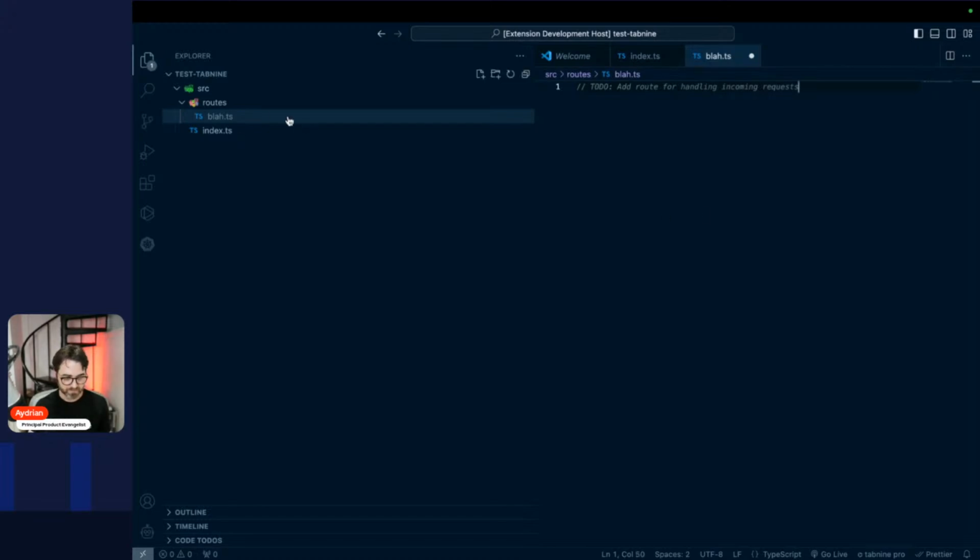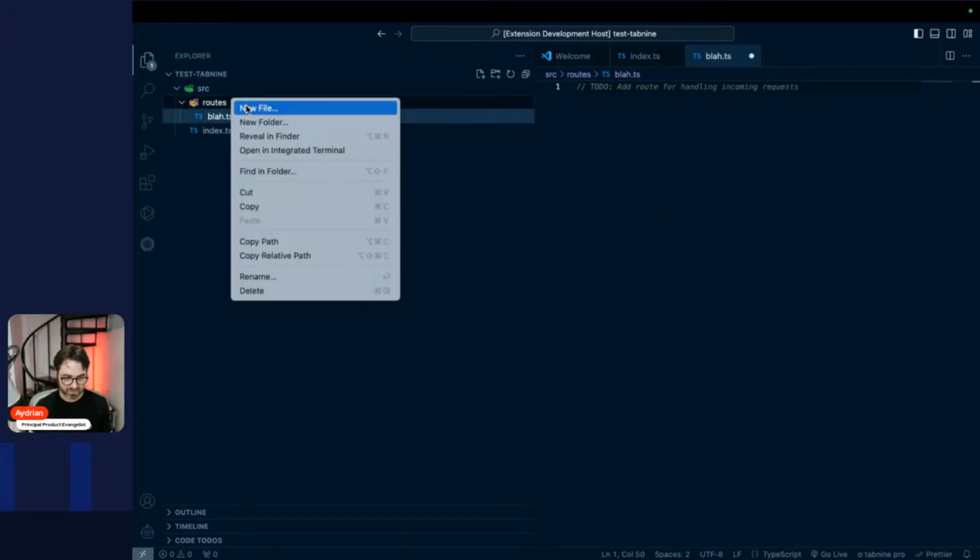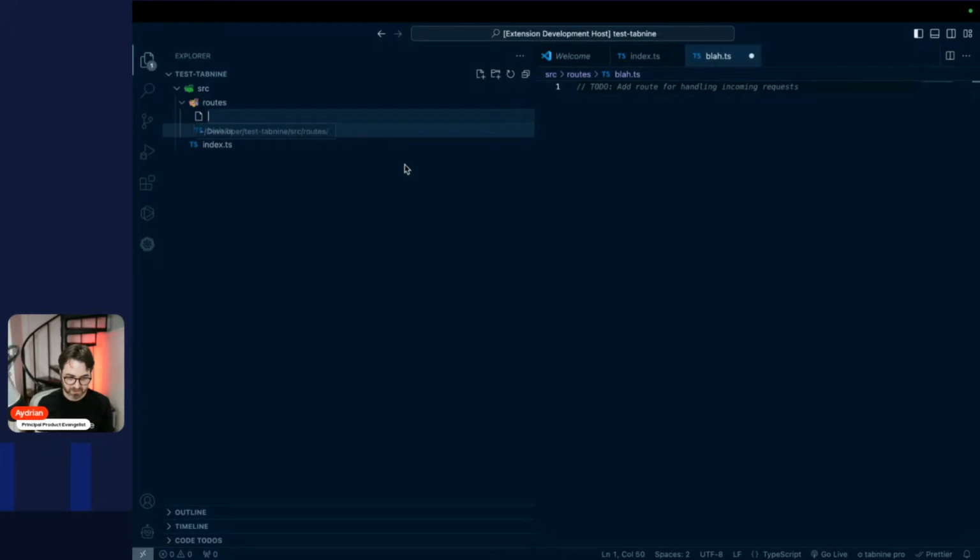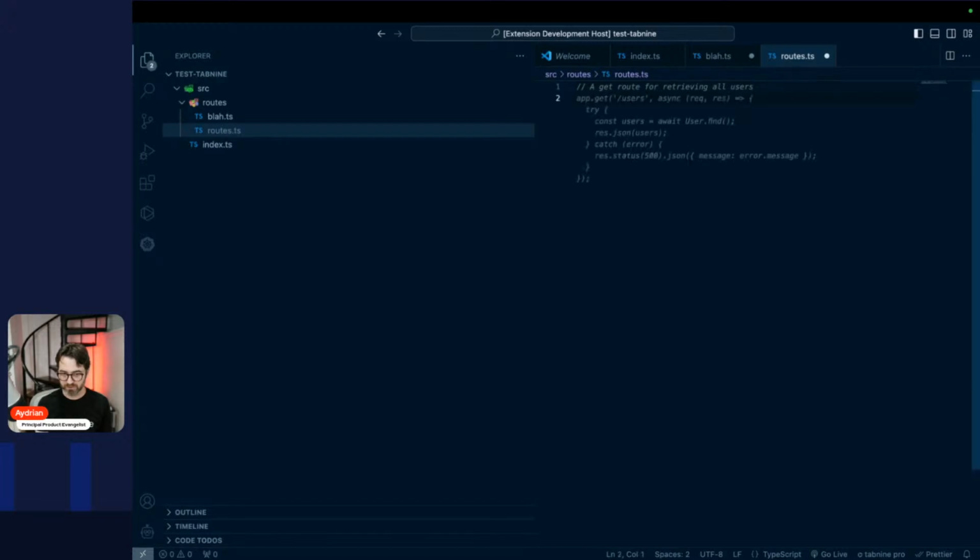Sure. And then what we're going to do is create another file called routes.ts. This is going to be a get route for retrieving all users. Sure.